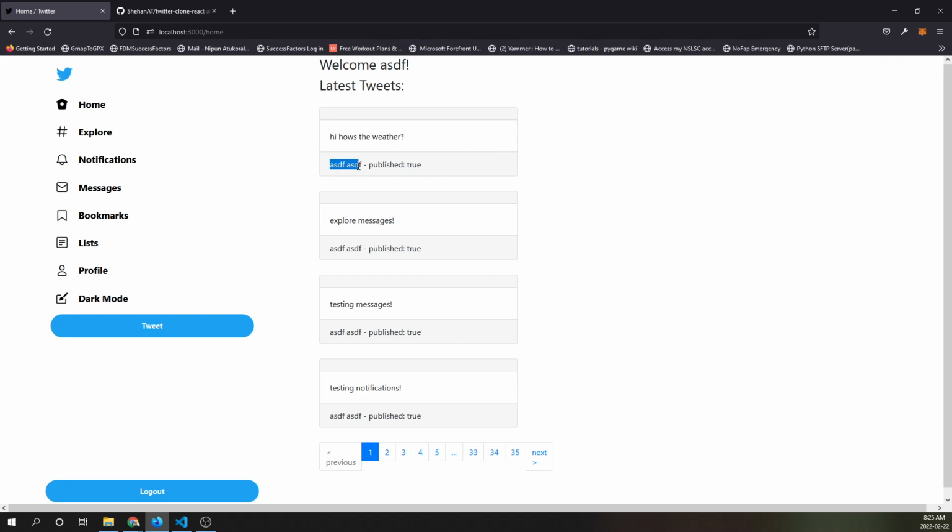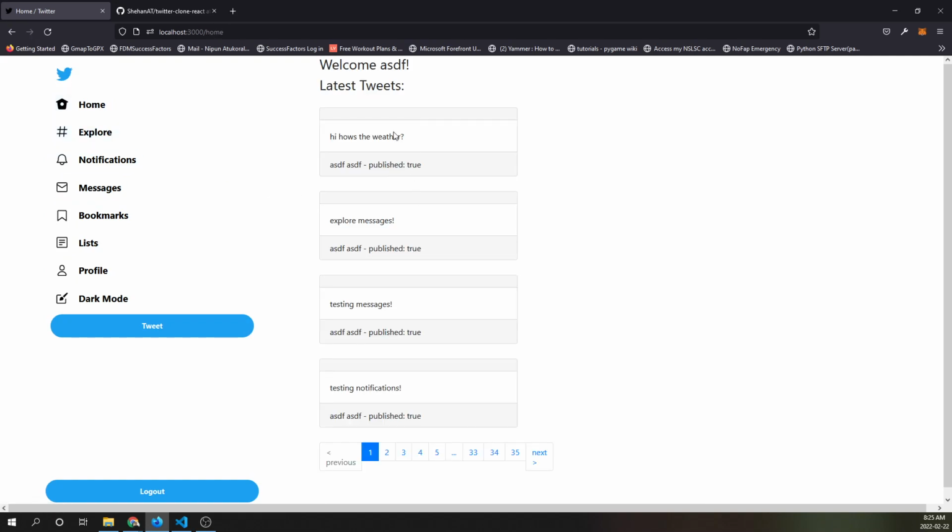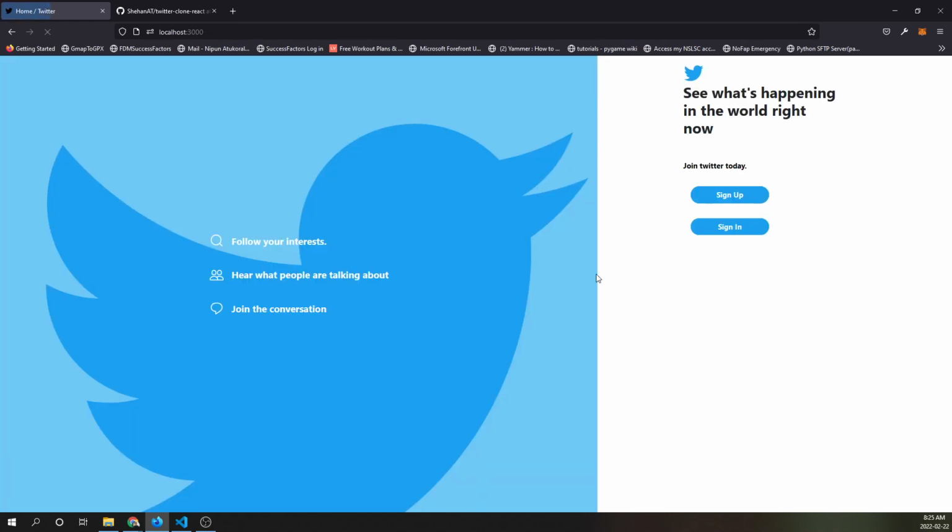So your username, this is my current username, will post that tweet to the Twitter page. Now we can also switch between light and dark mode. These functionalities are not fully developed, but they will be in subsequent versions. For now, it's just focusing on the main functionality, which is posting tweets and displaying tweets. And then we have the log out button.